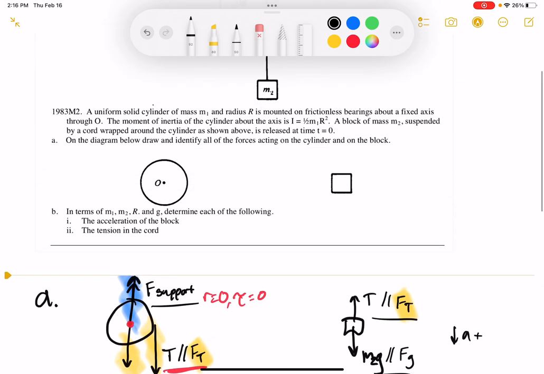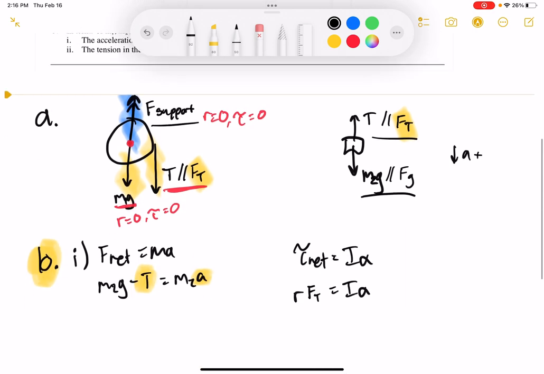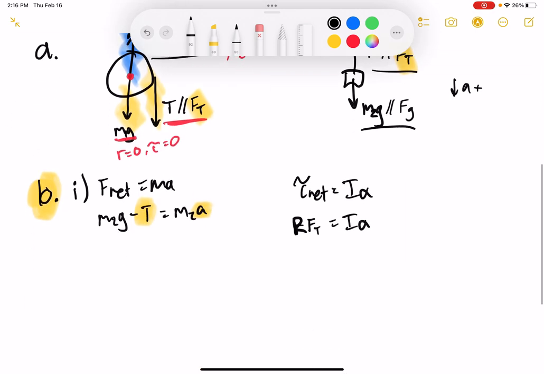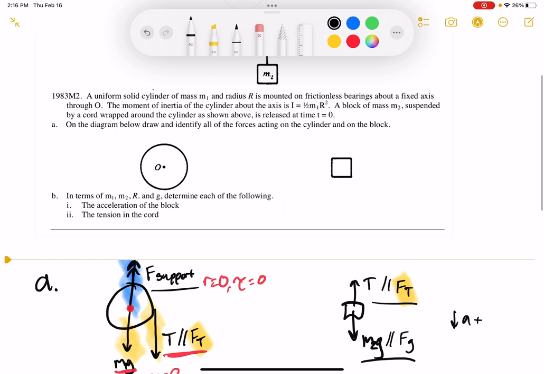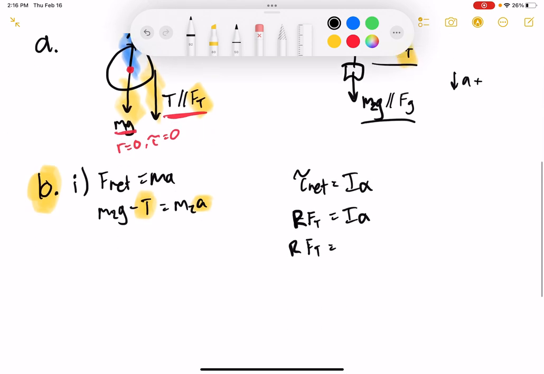So, I'm going to have RFT equals I alpha. And remember, I need to use a capital R for these R's, so I'll go ahead and change that lowercase r to a capital R. So, I have RFT equals I. I need to plug in I, and it says right here that I is one-half M1 R squared. So, I'll plug in one-half M1 R squared. And I don't want alpha because it asks about A, so I need to change that alpha into an A. So, that is just A over capital R. You notice this cancels, and then this cancels. So, R's cancel. That's actually a very normal thing.